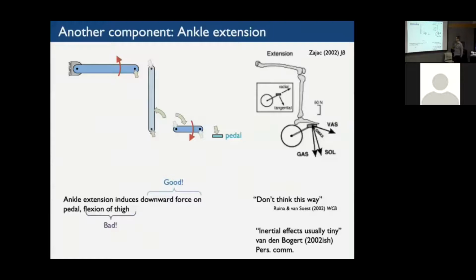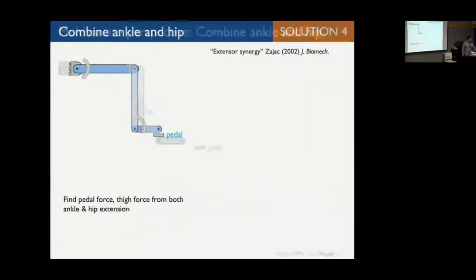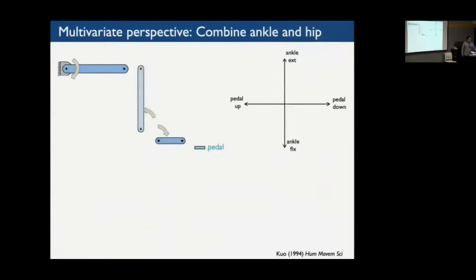Another way of saying it is, if you could replace your foot with a body that's basically the same as your foot in every way, except it has zero mass, that doesn't mean everything would blow up. As a cyclist, you might be somewhat happier to have that, but it's not like suddenly everything goes wrong. Maybe I'll go quickly through this, but this is the way I like to draw pictures. And actually, there are pictures like this in my PhD thesis.